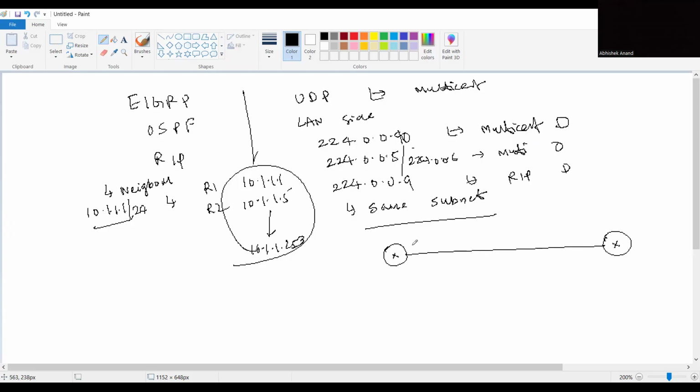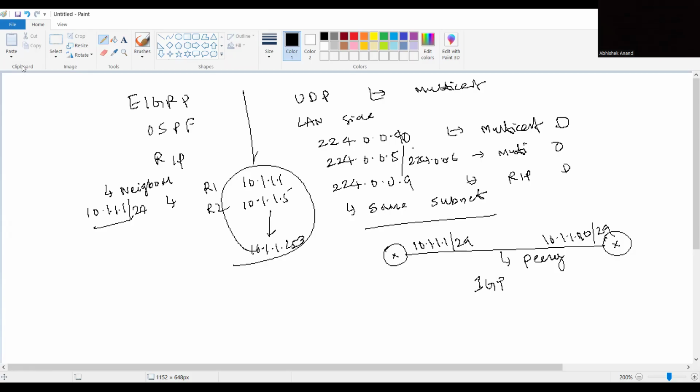Means this IP is 10.1.1.1/29. So for this IP you cannot use, let's say, 10.1.1.10, because this is outside your subnet. So this peering will not come up in case of your IGP, right?